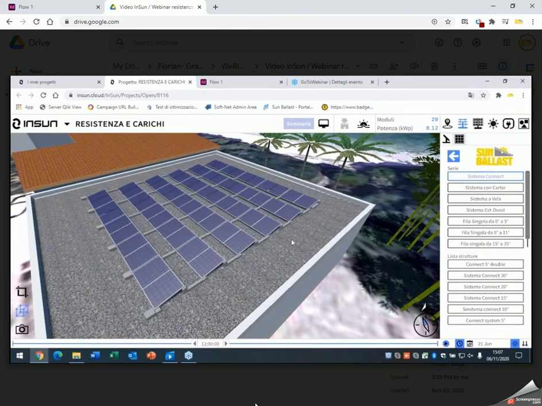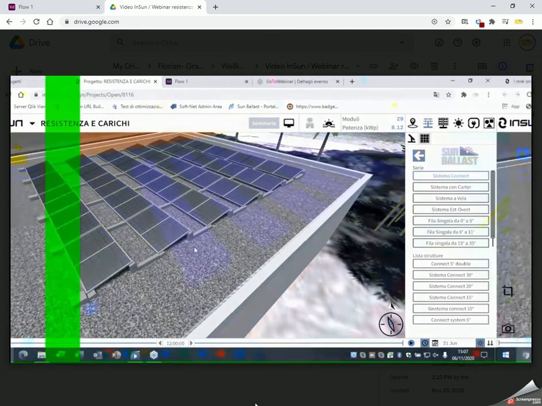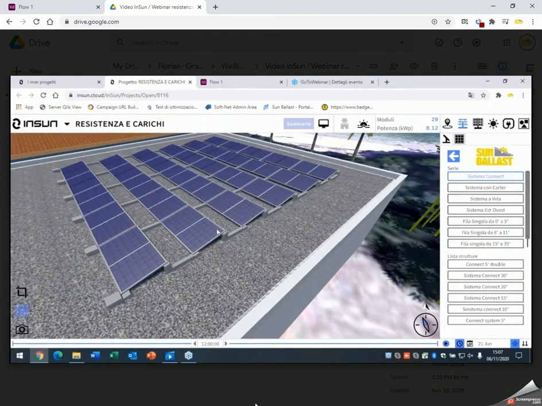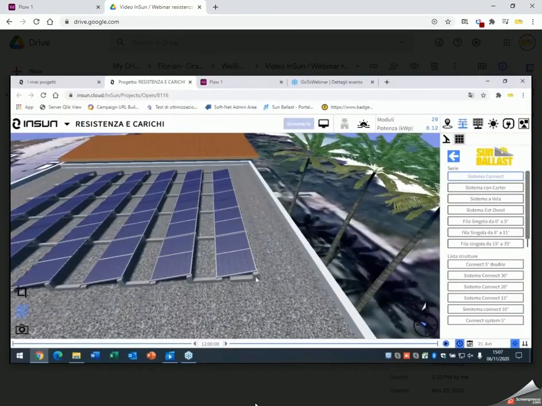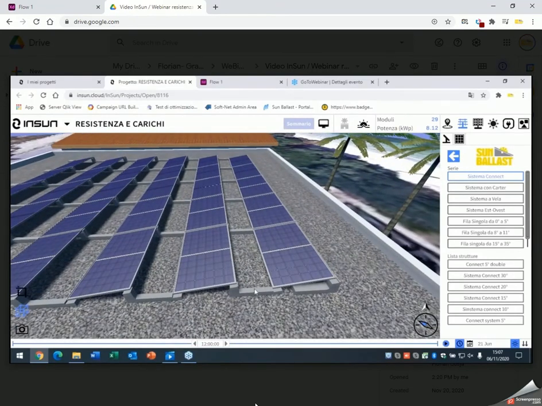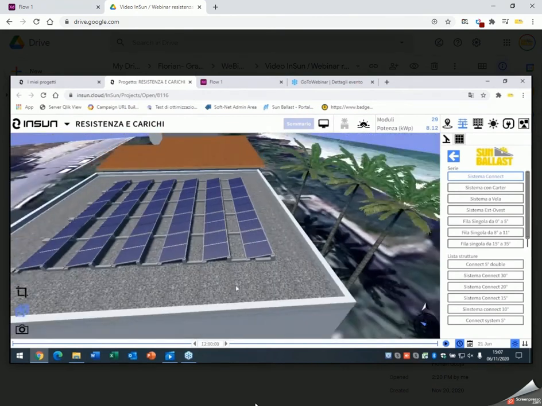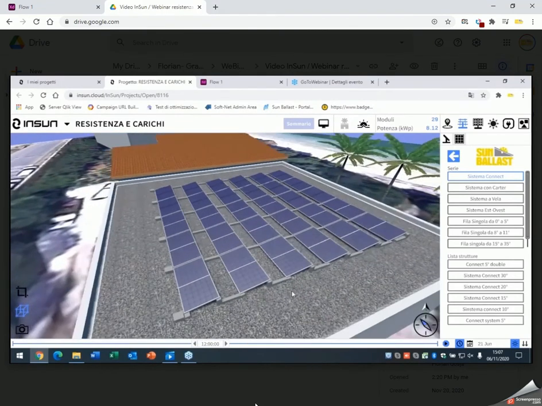The Sun Ballast Connect system, as you can see, is extremely simple. There are three types of ballasts: a frontal one, a central ballast, and the last one, a terminal one that ends the rows of the panels. The distance between the rows is fixed because it is determined by the middle item, and therefore a grid of ballast and panels that are connected and linked with each other is created, which we can say is the real strength of the system.